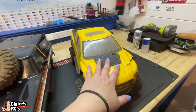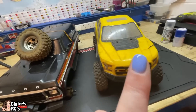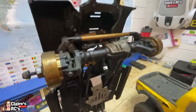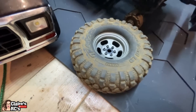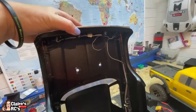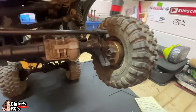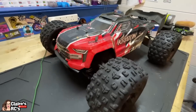The TRX-4s — his and hers. I actually built mine; if you haven't already seen that video there'll be a link up here — it's hilarious. Ian's one was originally a Defender but he wanted the Bronco body. It's got alloy portals, wider wheel hexes, brass shock mounts and bottoms, upgraded drive shaft, and SSD wheels with stock Tracks-As tires. Ian runs Castle Mamba X in this one which makes it stupidly fast but you still have the torque for crawling. The Bronco body has a light kit on it too. My TRX-4 has the Hobbywing AXE 3300 motor, brass front hubs, and a Power HD servo which has held up really nicely.